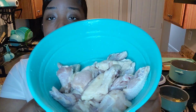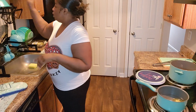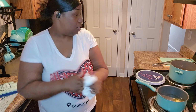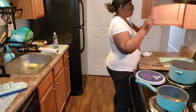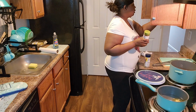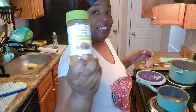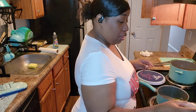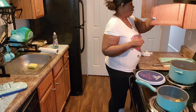So this is what I'm making. See them? I'm gonna put some seasoning on them. And I got my boiling water over here for my mac and cheese, or macaroni and cheese. I always put paper towels down. This is crazy. I don't want to keep wasting paper towels. I'm going to put jerk seasoning. This is good. I don't know if y'all had this before. So I'm going to season up my meat a little bit. I'm going to put that jerk seasoning inside my flour.